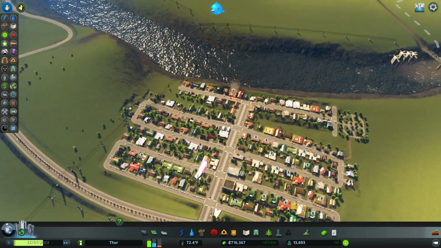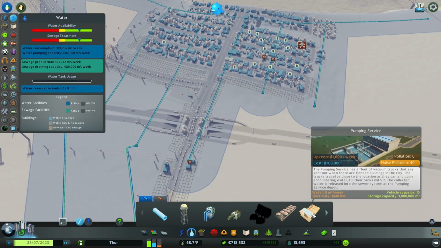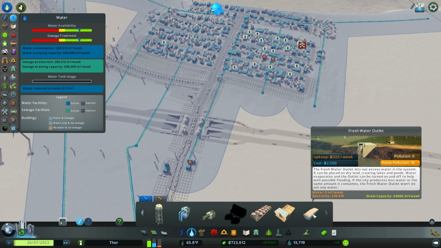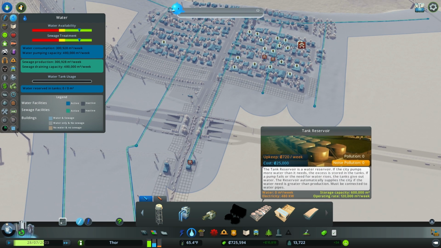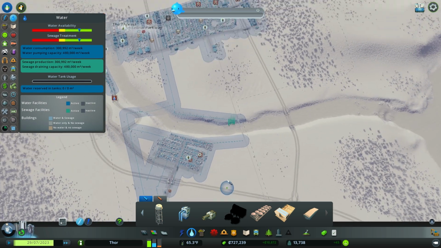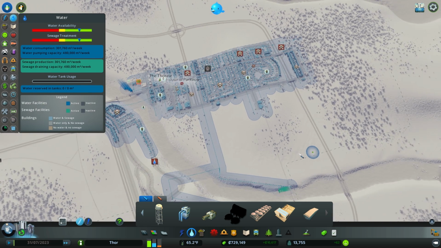Now, I just noticed in the water menu, there's a tank reservoir. I'm not sure what this is. Pumping service. Oh, that's if there's flooding. This will pump it out. Oh, yeah, fresh water outlet. You can turn that on and off, and I don't like it. I've seen people flood stuff and all kinds of awful things with it, so I don't think I'm going to do that. But the tank reservoir is good, because if you mess something up or forget something and suddenly run really low on water, or the water pumps get damaged in a disaster, you've got that reservoir.